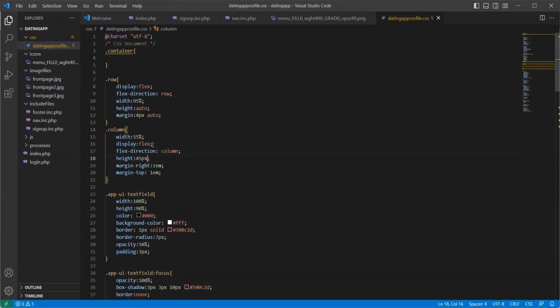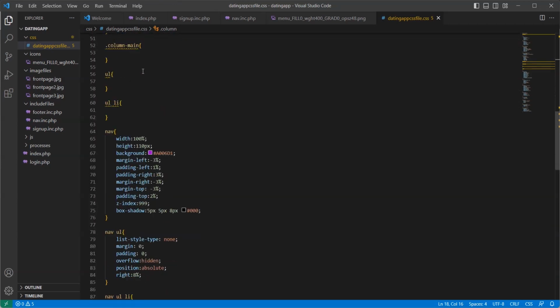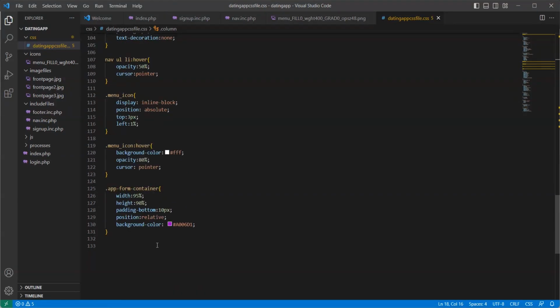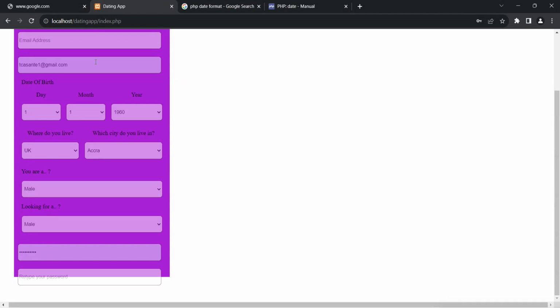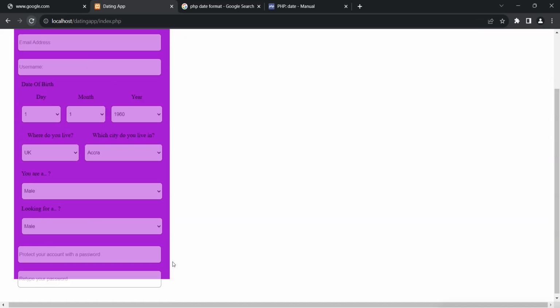Okay, then let's change the height to auto and see how the whole thing will look like. Then we come back here, reload, and see the auto height.